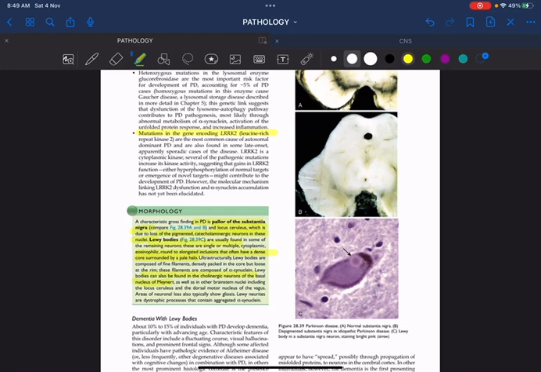And remember, the Lewy body contains what? Alpha-synuclein. I am telling again, you will confuse alpha-synuclein with tau protein. Tau is Alzheimer's disease; alpha-synuclein is frontotemporal dementia, Lewy body dementia, Parkinson's disease. Fine? Okay.